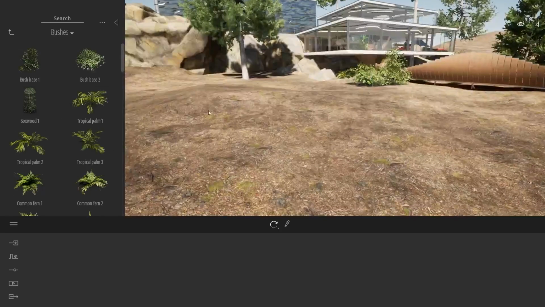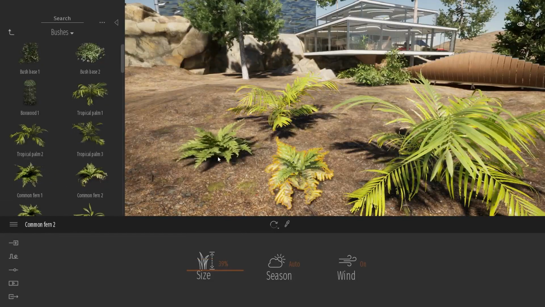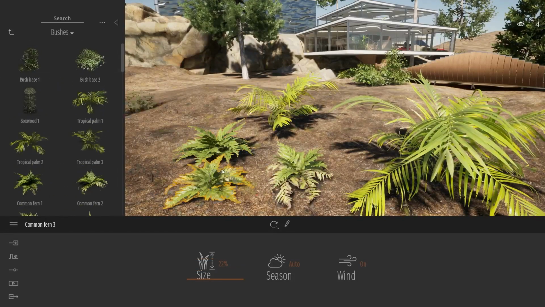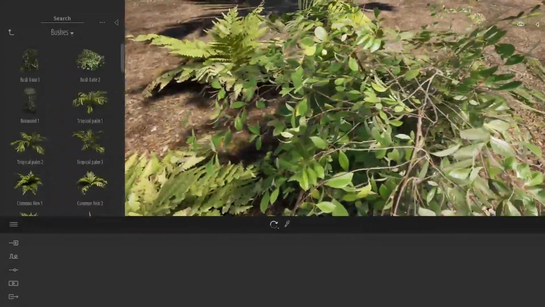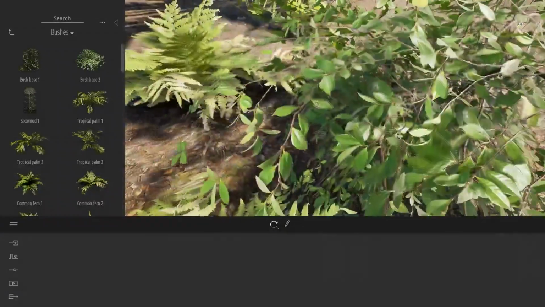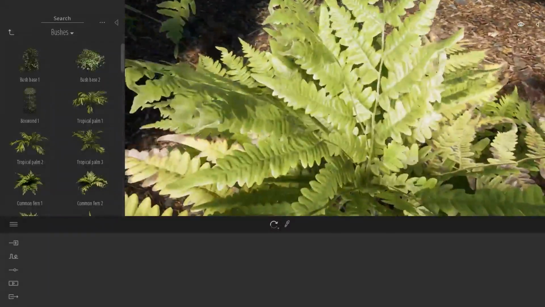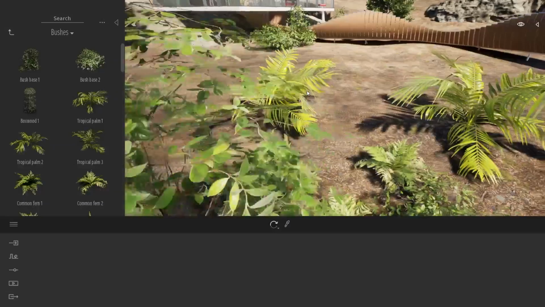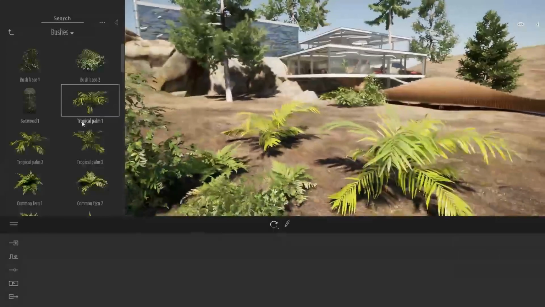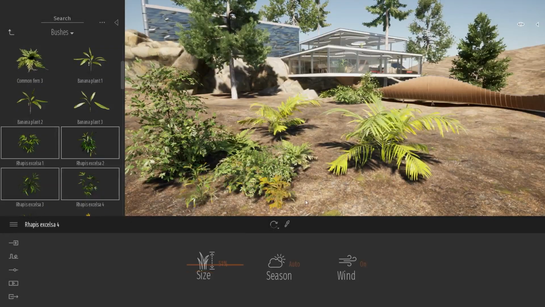First, in the bush folder, we have been replacing all our previous bush assets with Quixel Megascans assets. So now we have highly detailed models. For example, if I start to come up close, you can really see the details on the texture. It's really better quality compared to what we had in the past. So all our bushes here have been replaced by all those really great, highly detailed assets.